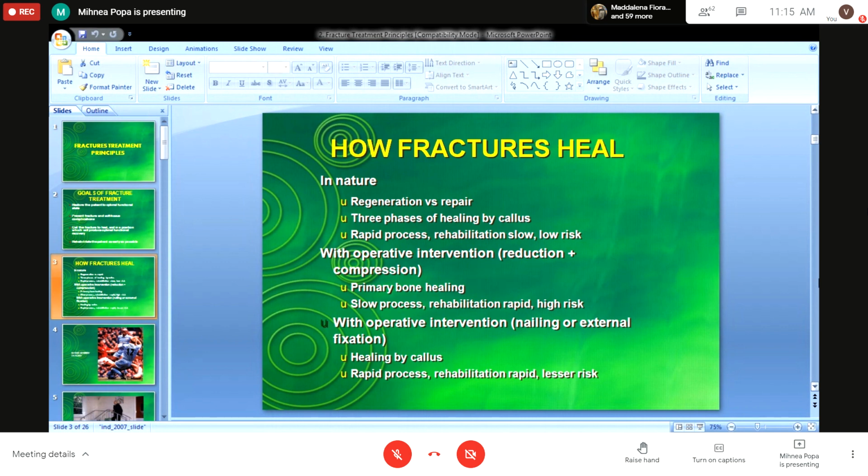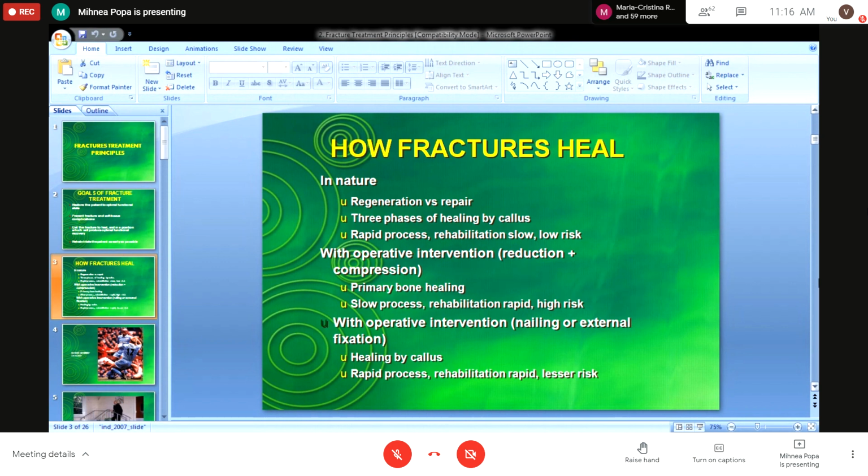rearranged. And in the fourth stage, that can take 1 to 2 years, we will have the regeneration and the forming of the bone exactly as it was. So bone is the only tissue in our organism, maybe also the liver, but not so much as the bone, that can come back to its original state 100%.